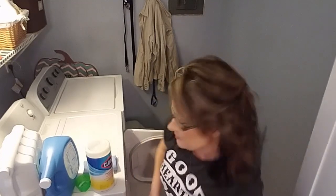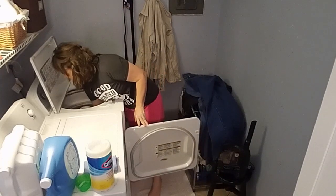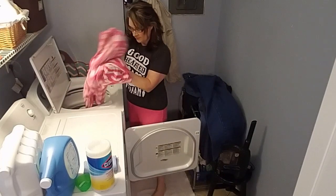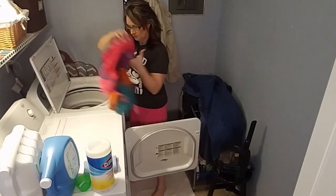So in here, I'm showing you that I washed my kitchen mats. I had just got those from Pioneer Woman, and I'm really bad about taking tags off of everything. So I wasn't quite sure if they could be washed or not, but I just washed them in some cold water and they did really well and they dried really well.